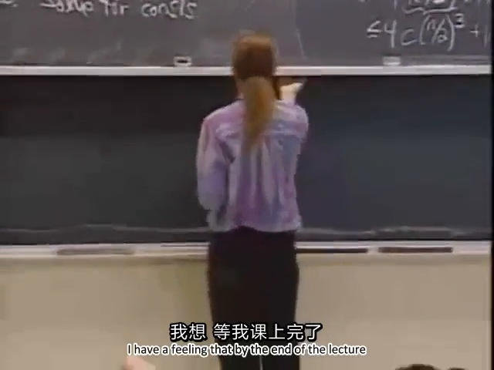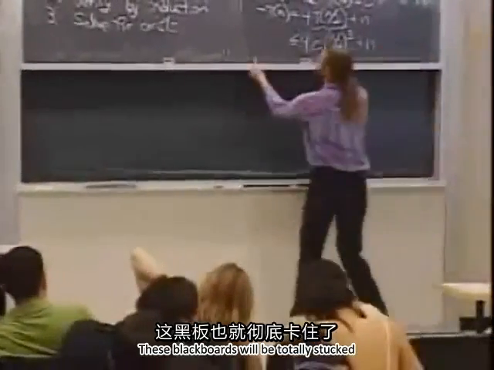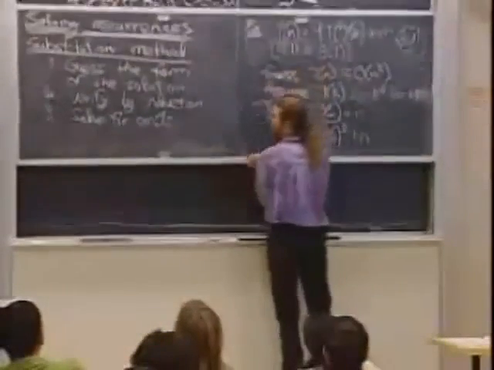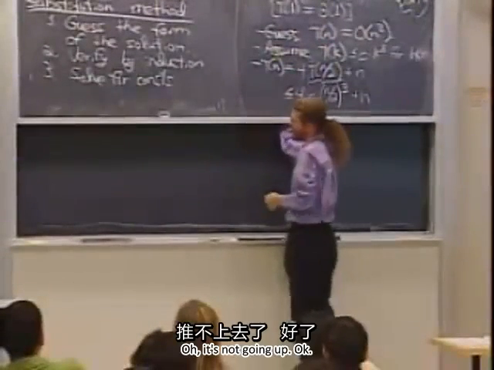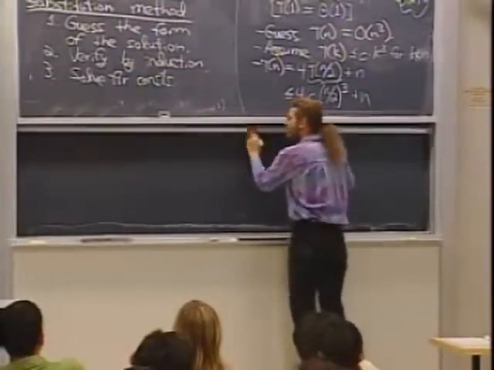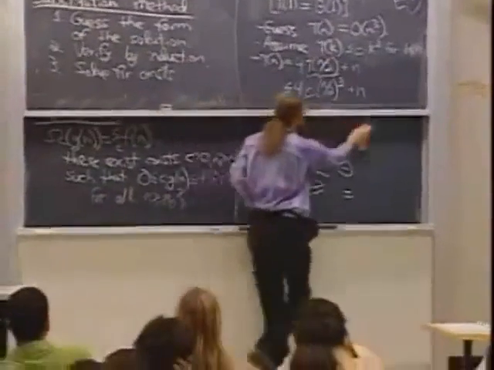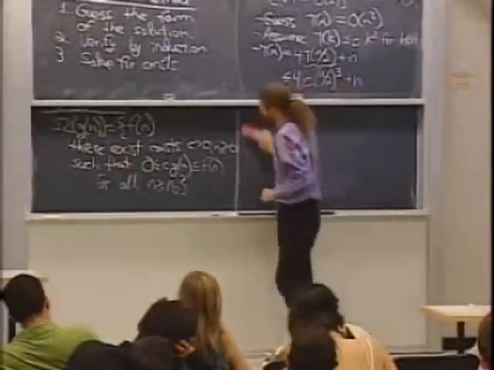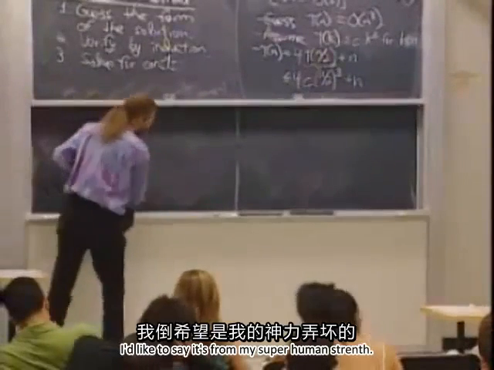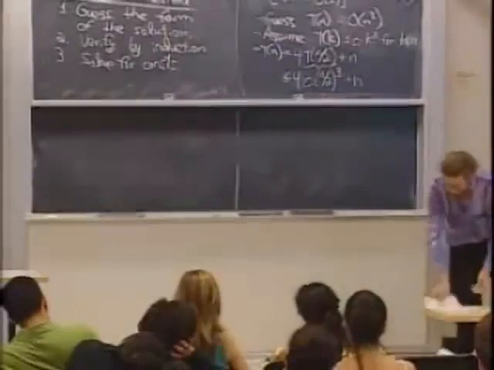I have a feeling by the end of the lecture, these blackboards will be totally stuck. Oh boy. No, it's not going up. Okay. It's okay. I only need half a board. I'd like to say it's from my superhuman strength, but I believe it's from the quality of the blackboards or their hinges.